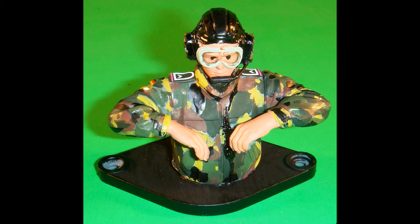The goggles are painted, I used a Japanese navy gray and detailed with a little bit of gold for trim. And the uniform is detailed with the following colors: Tamiya yellow green, field gray acrylic, red brown acrylic, the black green acrylic, just like the standing model, and some Model Master flat black. The epaulet is also dark green acrylic. Paint the base area for the German flag a Model Master flat black and apply that decal. And then the microphone control box and the wire are painted semi-gloss black.